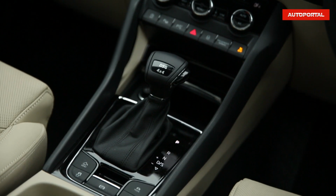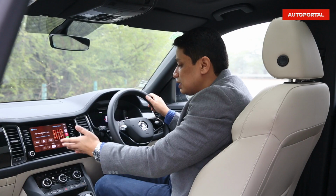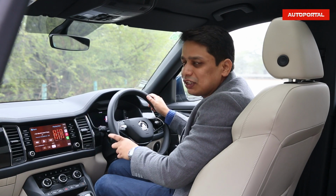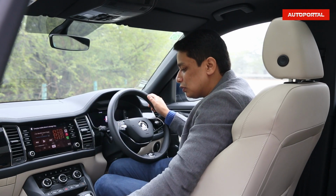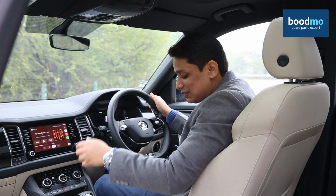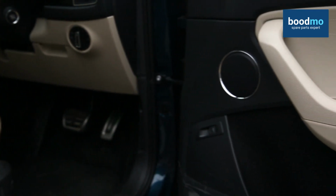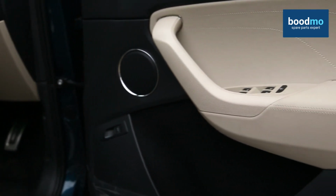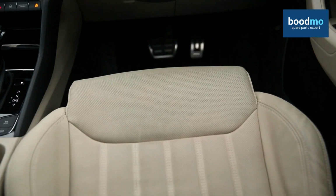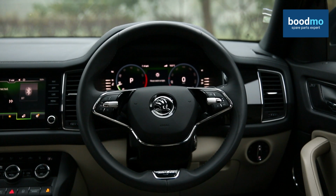But that's not all. You also get wireless charging for my phone. Apart from that, you get this huge touchscreen which can connect to your iPhone as well as Android devices wirelessly. You also get dual zone climate control, cruise control, automatic headlamps, different modes to choose for the driving setup, and also snow mode, sport mode, etc. Electric handbrake, and also you get a button over here for the off-roading mode. ESP also can be turned off.